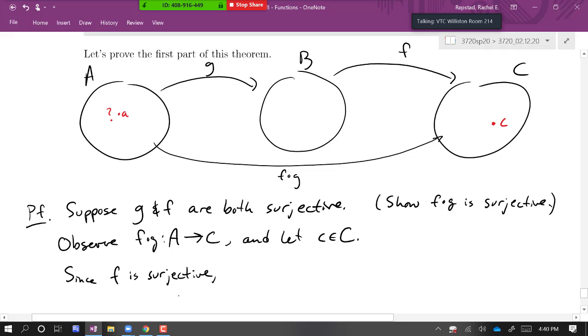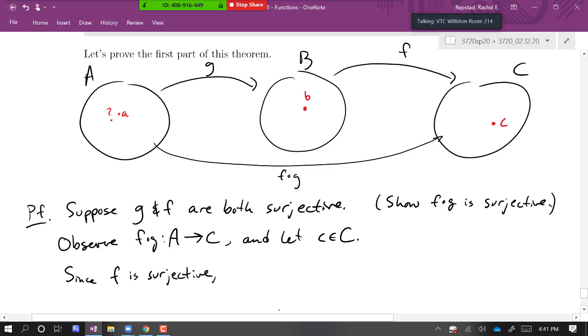F maps from B into C, and we have grabbed an element of C, and because F is surjective, what does that tell us? We can say that the inverse function of F has the domain of C. Yeah, only we have to watch our language and what we assume. We don't know that F is injective, so we don't know that the inverse function exists. But what we do have, which is what I think you're getting at, is we know there's an element in B that will map to it.